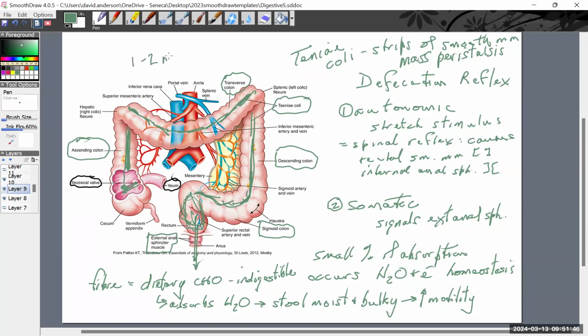So this area of the large intestine is somewhere between 1 and 2 meters in length, as opposed to the small intestine that was 3 to 5 meters in length. So it's referred to as the large intestine because it's much larger in diameter. We probably all recognize that this is a primary location for the normal microbiome of our digestive system. A large concentration of bacteria is located here, and it's part of our normal flora, normal biome that we expect to help in a symbiotic way, help us with functions.